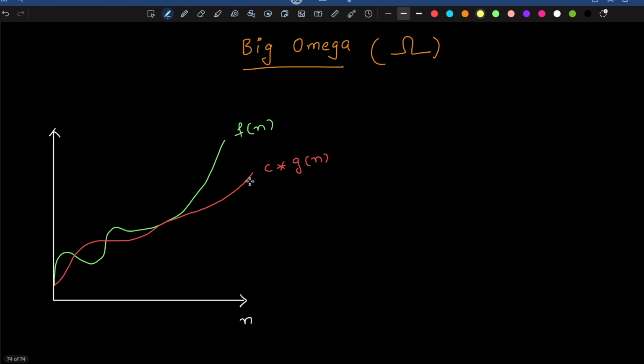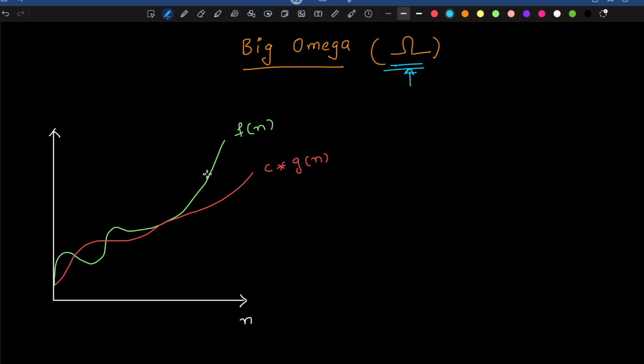So big omega is defined similar to what we have learned for big O and big theta. Again, I'm just giving the diagram here so that we can easily understand the definition of big omega. And big omega is often referred to by this Greek symbol, right? Now suppose we have f of n. Again, the x-axis represents the value of n and the y-axis represents the time or the space here, right? Now suppose I have a function f of n. The green color curve represents f of n here.